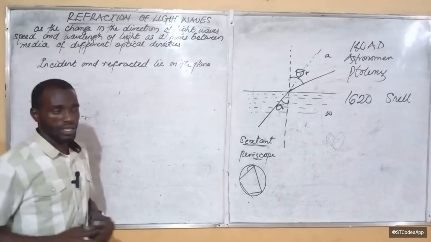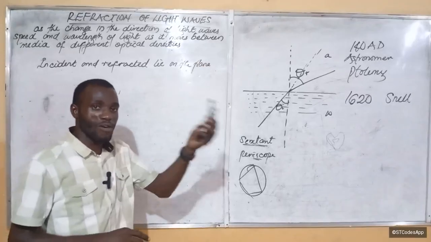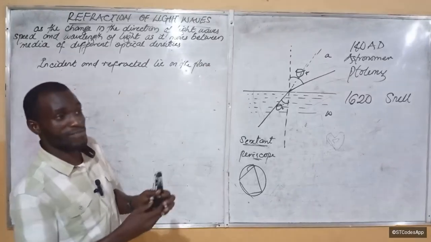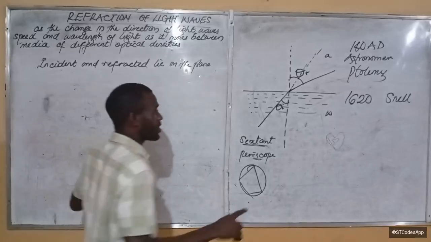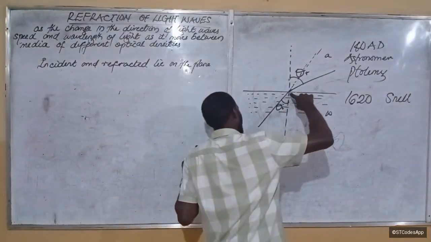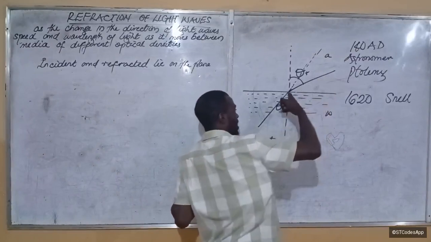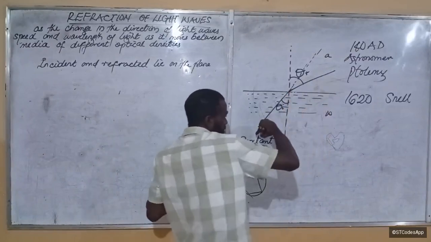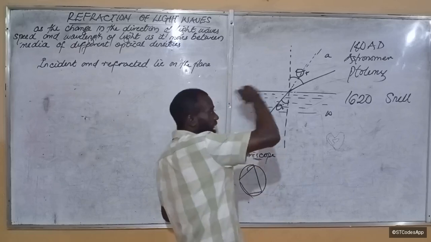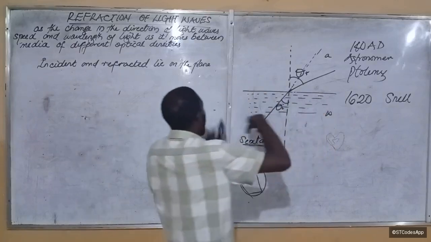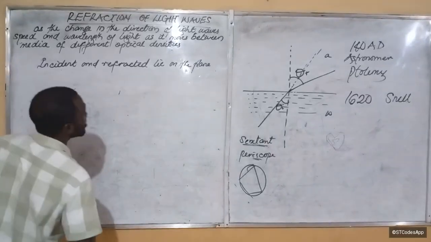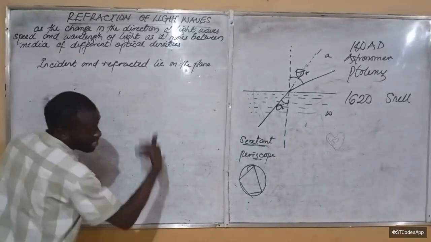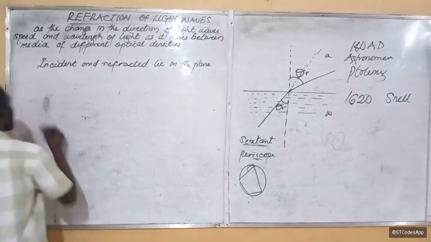Do you know what that means? It looks like the law of reflection, right? Both the angle of incidence and reflection lie on the same plane. The same way here too. The line of the incident ray and the line of the refracted ray lie on this same plane. And the plane is what? The interface between the media. So this is the first law.